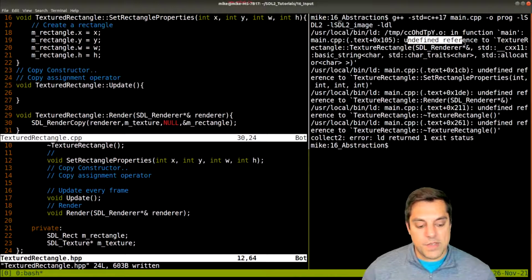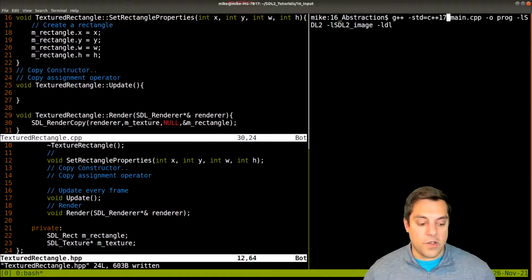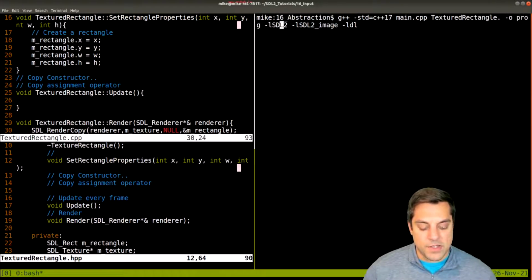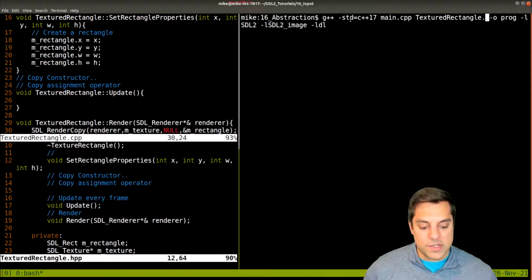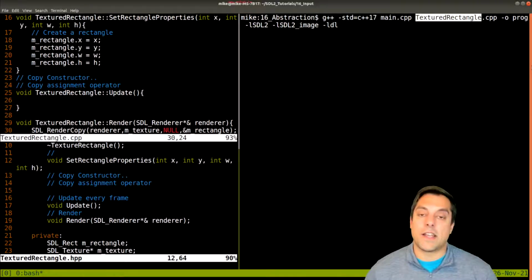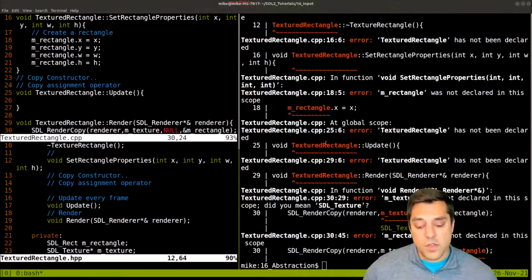And you're going to notice that we get undefined reference to each of these functions. Well, that's because we haven't compiled our CPP file here. So we're going to need to do that in our command line here. And let me put this so you can see on one line roughly what is going on, that we have to compile our main file and then our actual source code for our TexturedRectangle. That's a CPP file. Okay, so let's see. Few more errors here.